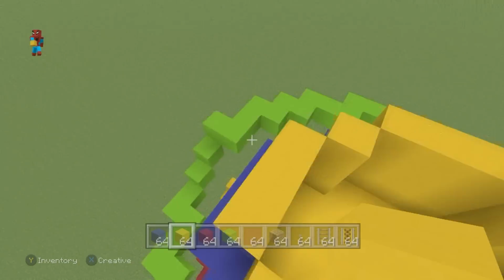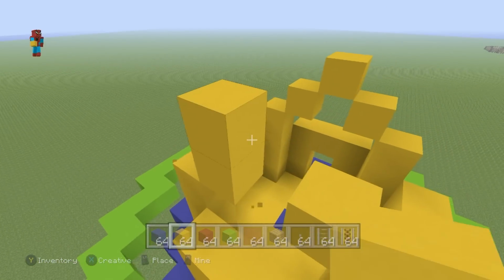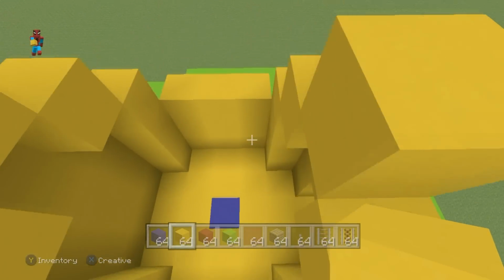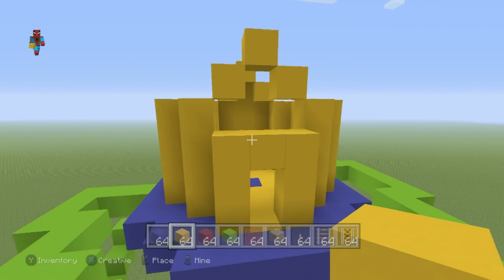We want the same sort of deal on the back, really. So we want to raise these up, and then we can connect them together like this. We're going to fill the back part up, though. We're going to raise up the sides so that they are as high as the other sides like this. And then we're going to add a roof.